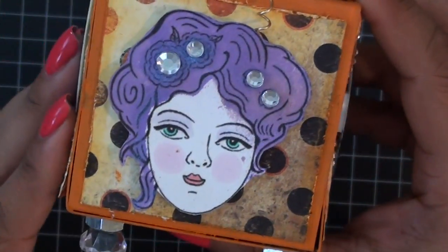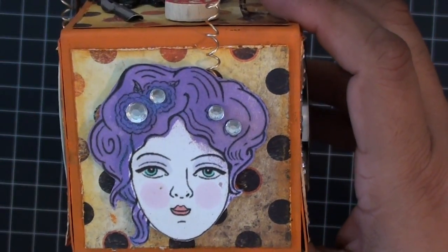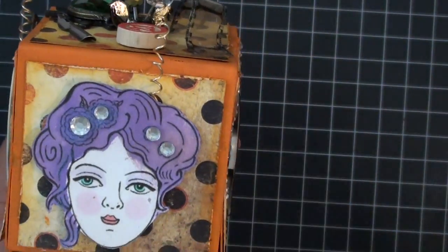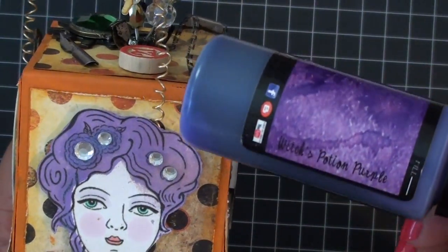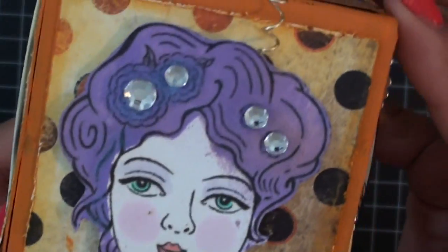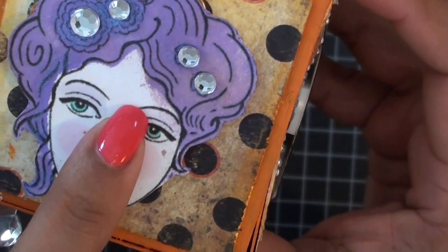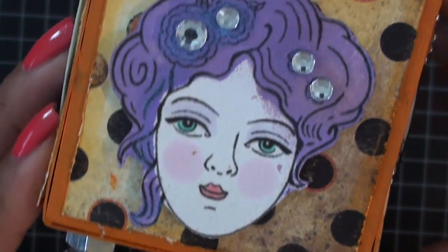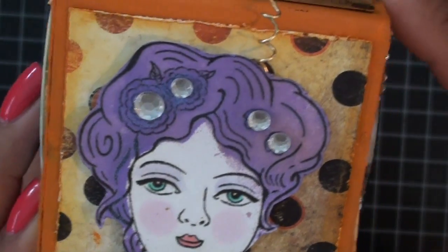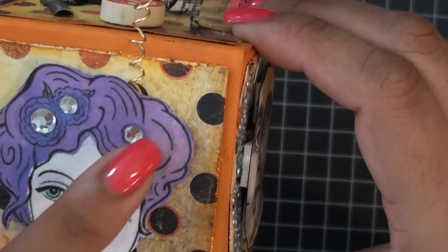If we turn it this way, I have this beautiful girl, and this is just something that I got online, and I sprayed her hair with the purple that I showed you earlier, which is Witch's Potion Purple. And on purpose, I kind of covered her face, but yet I left some areas so that there are some imperfections, because life is imperfect, right? So that's what I wanted to achieve there, and I added cute little gems on her head.